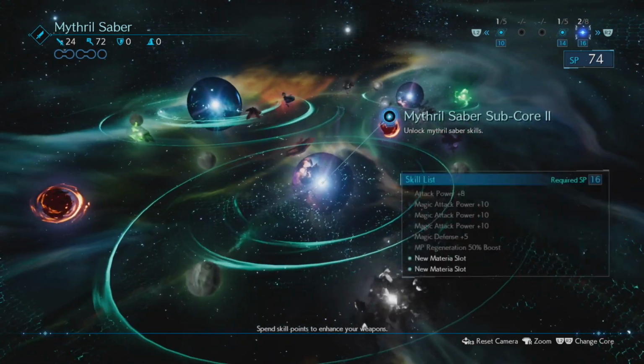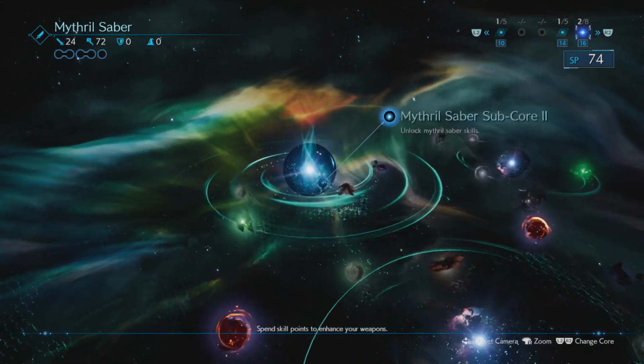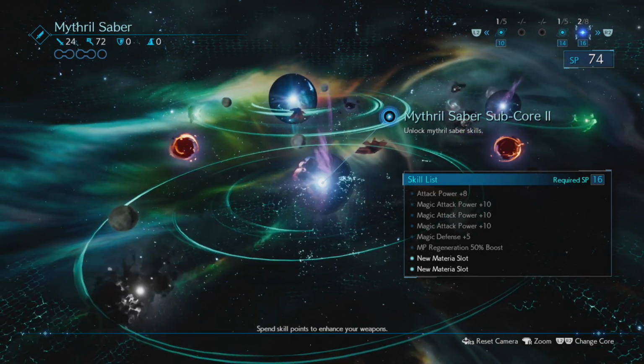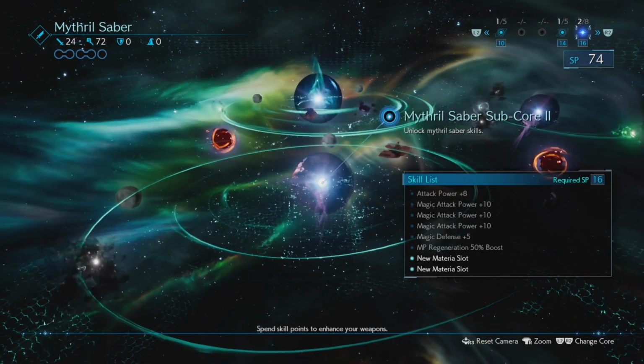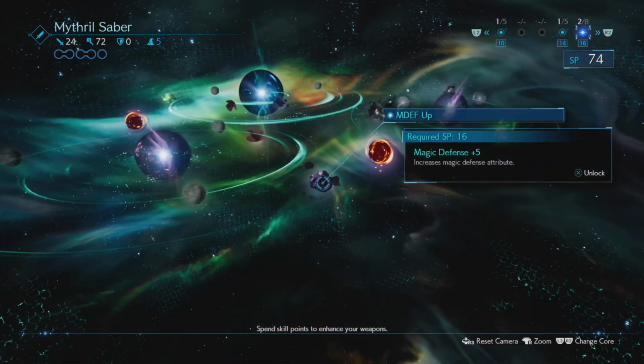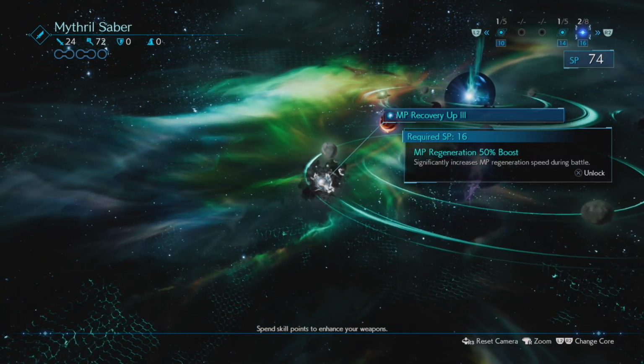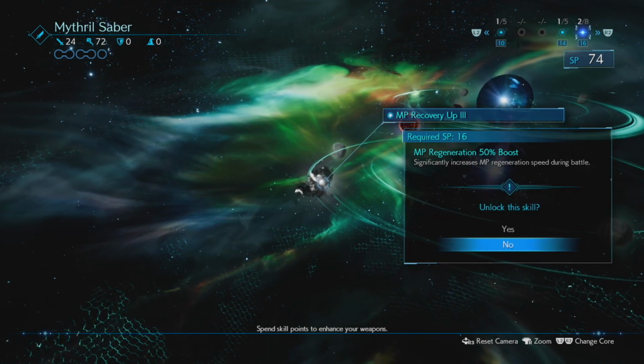Let's see, so Core takes 10 SP, and Subcore 2 takes 16 SP. Okay, so I just need to keep that in mind. I'm interested in the MP regeneration, 50% boost. Significantly increases MP regeneration speed during battle. That will be very useful.